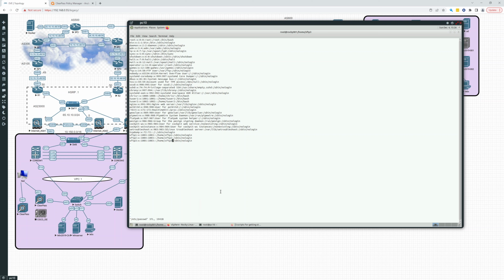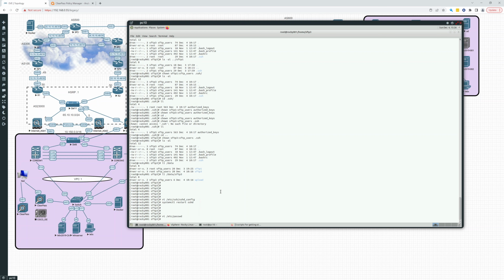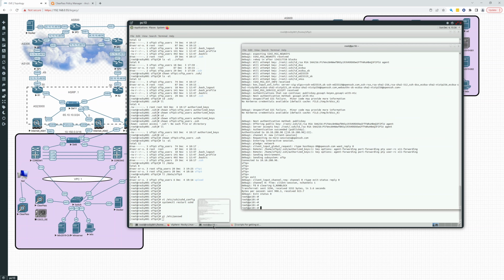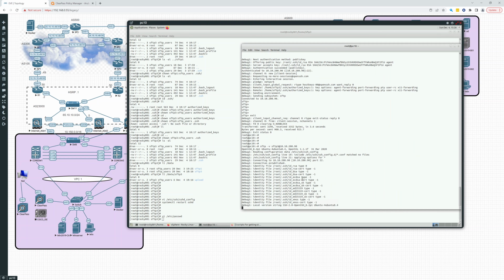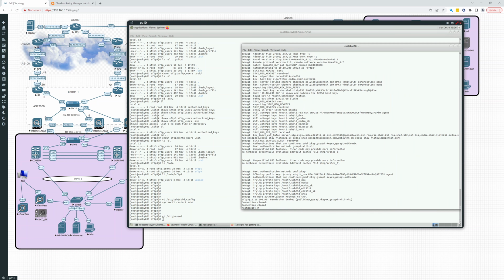I'll change that to upload, which should not work because it hasn't before. :wq. Okay, so now I don't have to restart anything. Let's go back and just make sure that it doesn't prompt us for a password. And that's right, connection closed. And you can see right here, public key and password's not listed there.